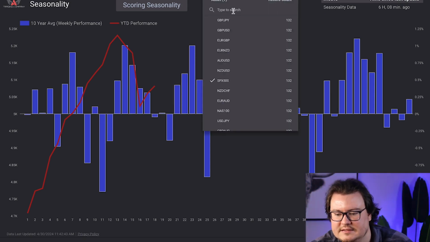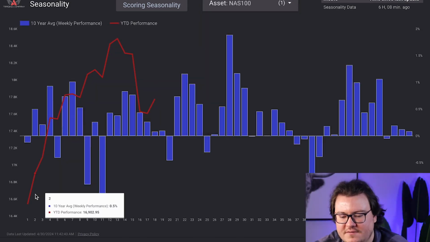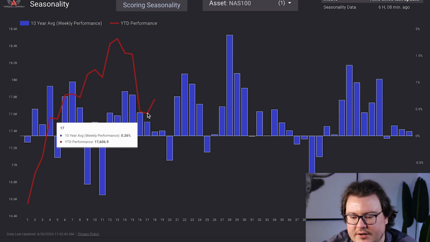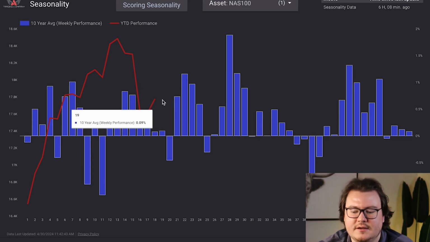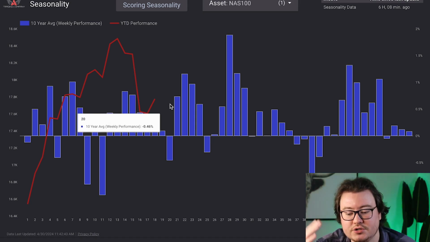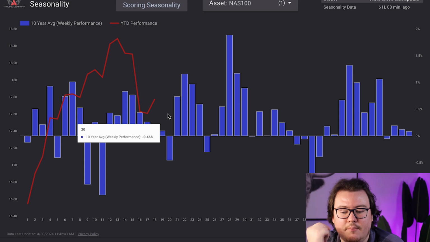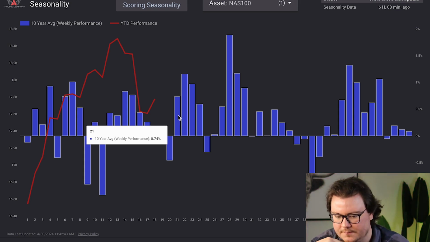Let's take a look at NASDAQ. NASDAQ, same thing, looks very similar to the S&P right now. We had that huge pullback recently, but we're starting to trade a little higher. However, the upcoming weeks, next week is kind of a break-even week. The week after, historically, and this is a 10-year average, I should mention, is not a great week, but then after that, we get back into that mid-May, early June rally, the same that we saw with the S&P 500.